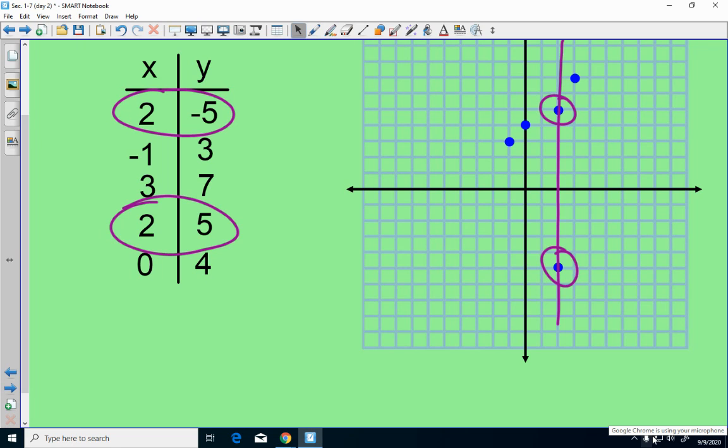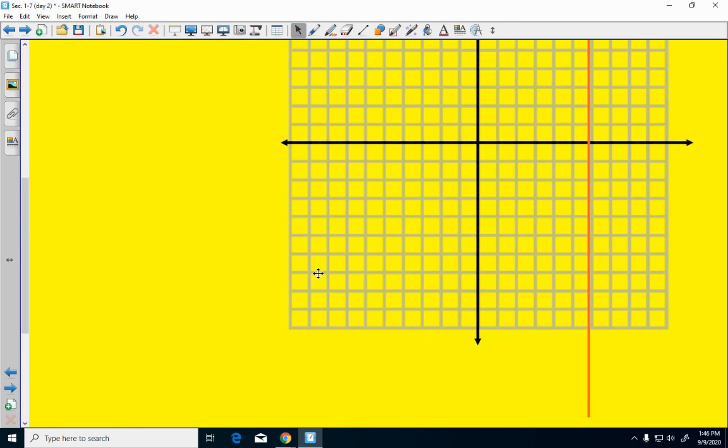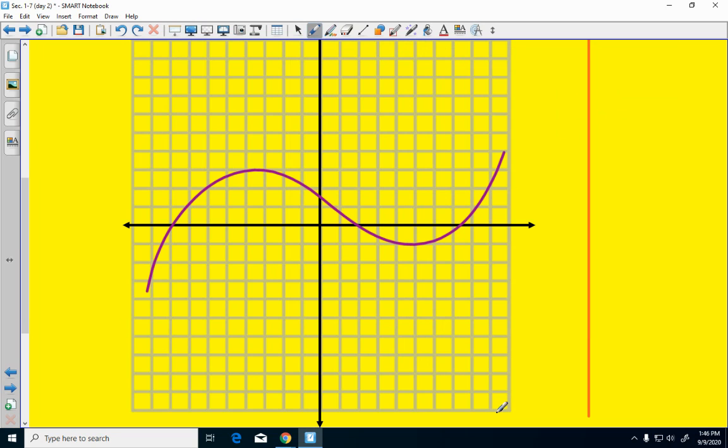Does that make sense to you? So if I drew my own, let's say it looked like this. Is that a function? So you're telling me this red line and that purple line, when they cross paths, they're going to hit two times at the same time? And that answer is no, which means then it is a function. Think like what Courtney said. She was looking vertically to see if there were 2 points that hit at the same time. That's never going to happen moving across that picture.